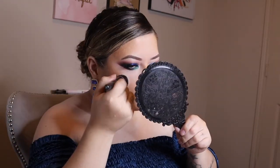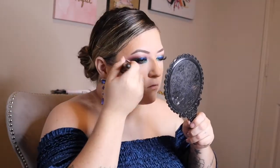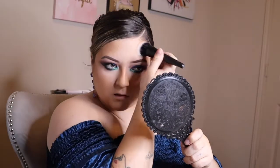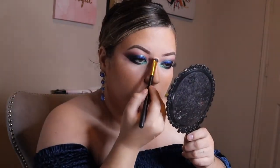For blush, I actually haven't tried this one. I've only used a highlighter in the palette, and I've got to tell you, I'm pleasantly surprised at how nice this blush looks. It's almost like the perfect summer color because it's peachy, just a tiny bit of pink, but it's glowy, it's not matte, so it gives you that nice summer glow. And for highlight, I'm using the one that comes in the palette as well. It's actually quite a handy palette.